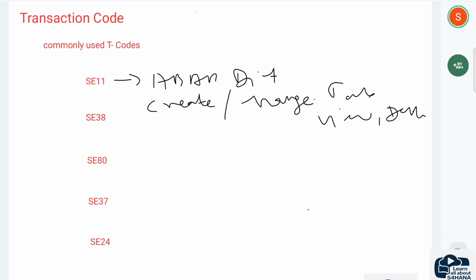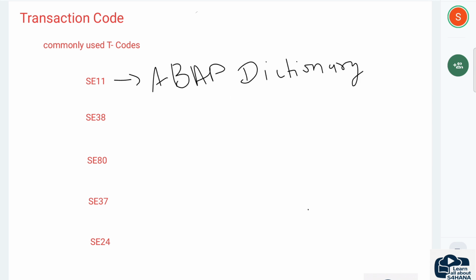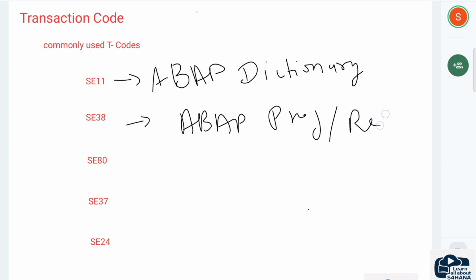Everything is under this transaction SE11. The next one is SE38. This is also an important transaction code, where we create and execute all our ABAP programs. Reports are also created under SE38.